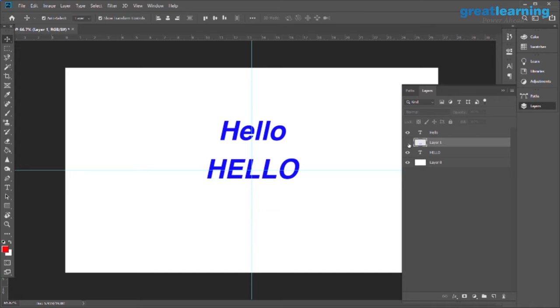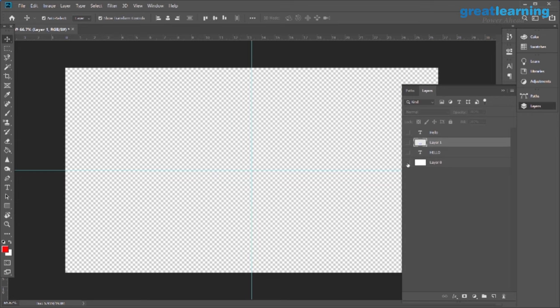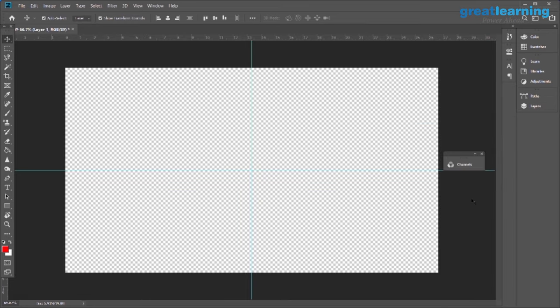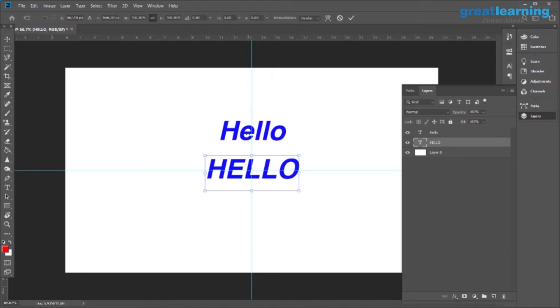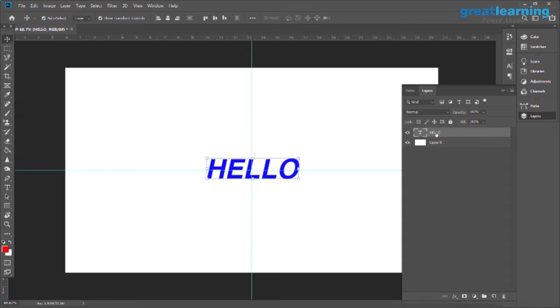The layers can be switched on and off, and they would disappear from your canvas if all were switched off. And if all your layers were switched off, you would get this gray and white grid, which means a completely transparent value. Now, we shall delete the image based hello and also the other hello which I used to explain the layers. And now I will show you the next tool.